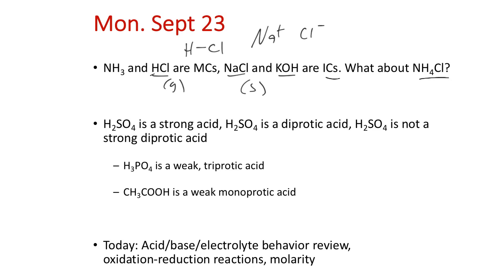And so then the last thing, I guess, would be, well, what about something like ammonium chloride? What about the ammonium salts? Because usually we look at ionic compounds as a metal and a non-metal, but it turns out that NH4Cl is best characterized as being comprised of a cation and an anion. So if you had, say, a solid of ammonium chloride, you would characterize that as being an ionic compound. So even though you look at that and say it only contains non-metallic elements, it's important that we recognize ammonium really forms with a plus charge, chloride forms with a minus charge, so we really do have ions present within a sample of ammonium chloride. That just kind of helps us keep our lingo straight.